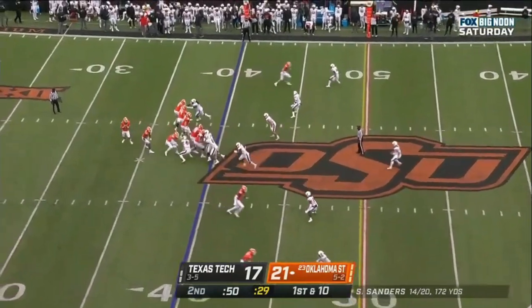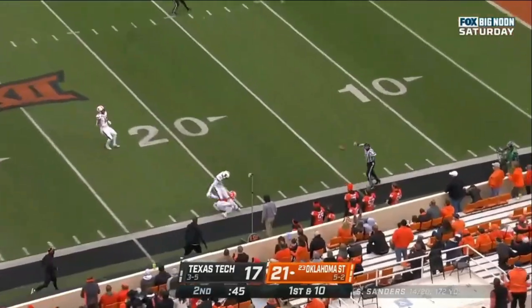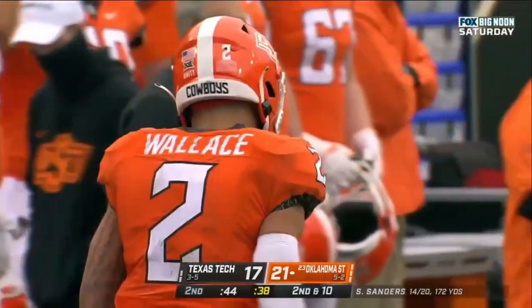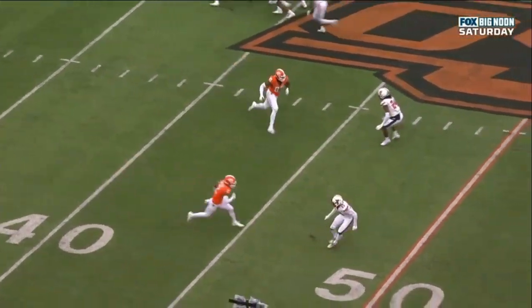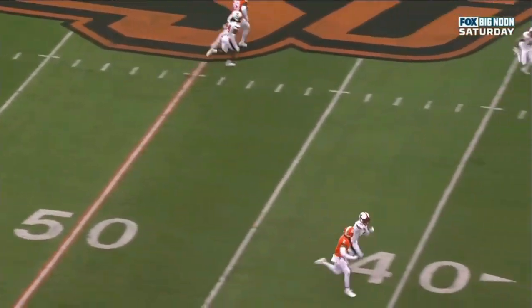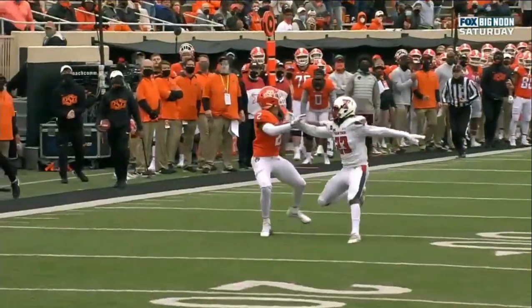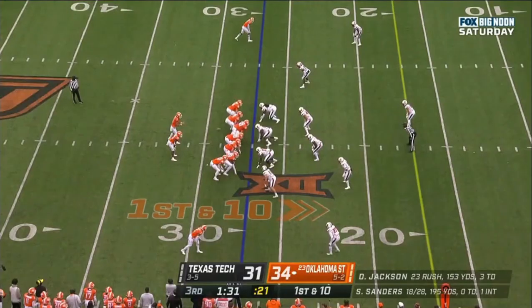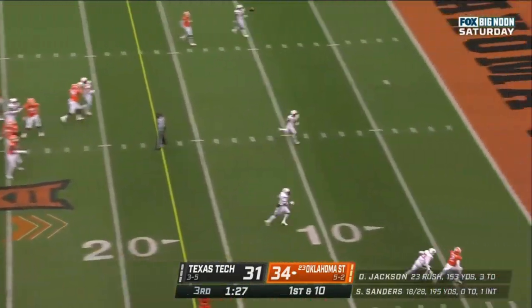Nice shot, nice timing — four catches for Johnson. Sanders lofts it to Tyler Wallace, but Justin almost did it again — this time incomplete. That battle between Wallace and Fields continues. Fields playing off at about seven or eight yards, catch technique, running hip-to-hip. Tyler Wallace's will to not let us jump up and spin out of this and make this catch.